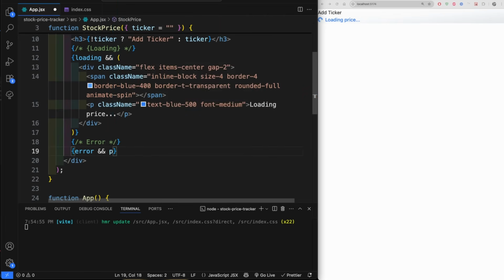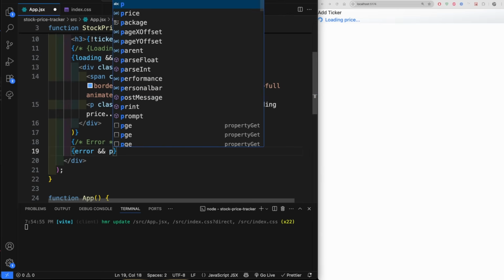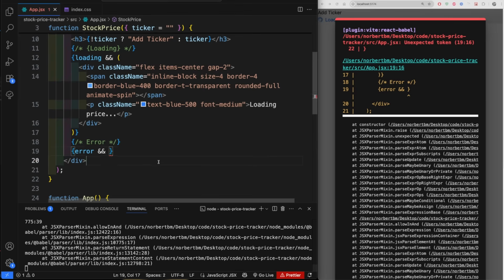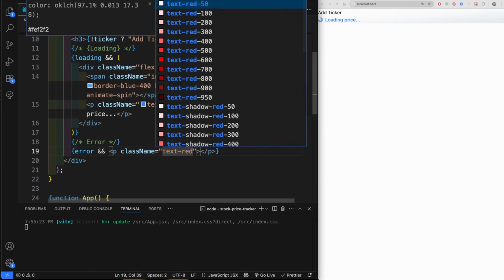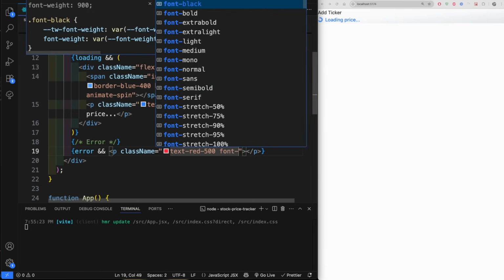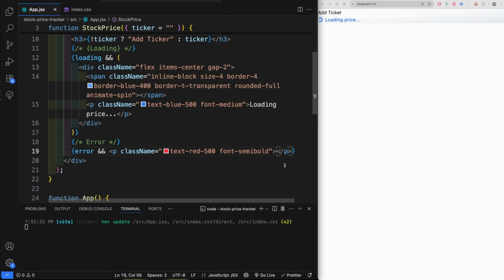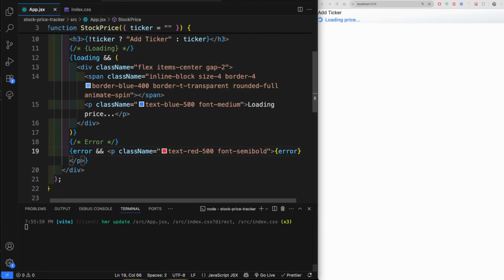Why paragraph tag? Oh, not collaborating today. No worries, we're going to do it the old school way. So paragraph tag with some class names of text red, because why not, 500, and font semi-bold. And within here, we're just going to display our error. Okay. So if there is an error, then display it right here.